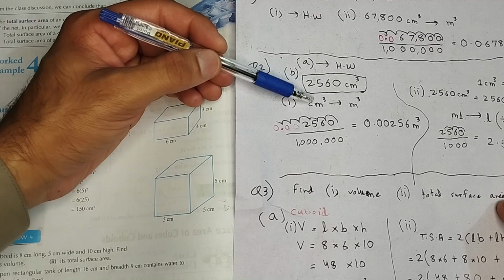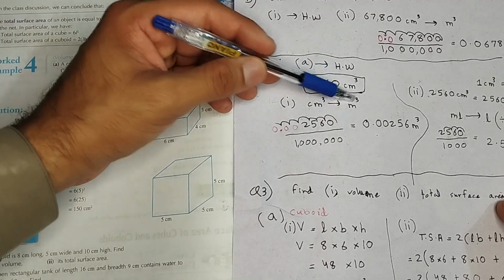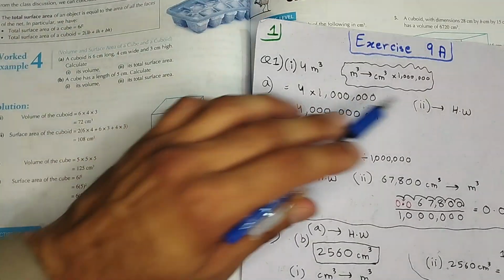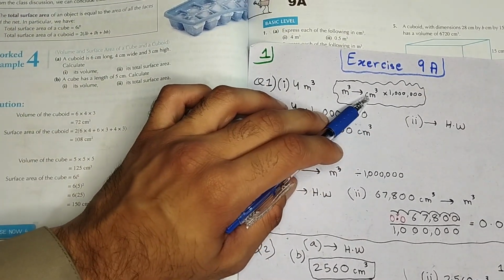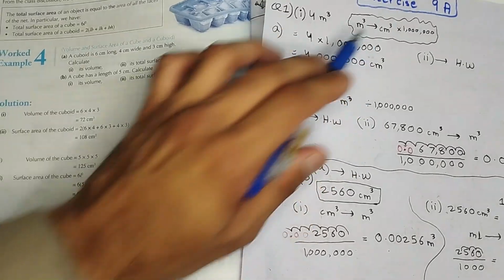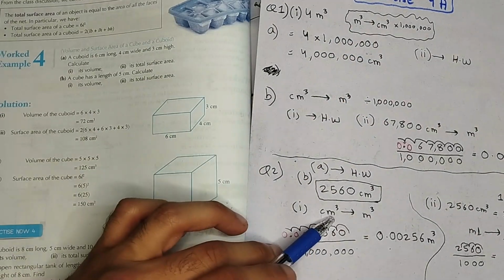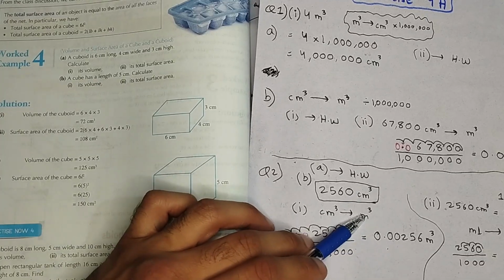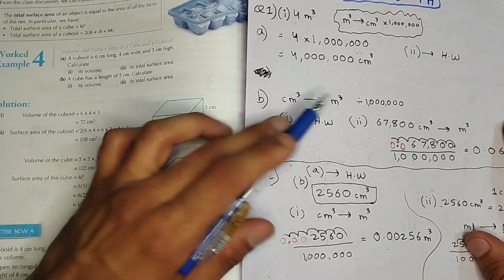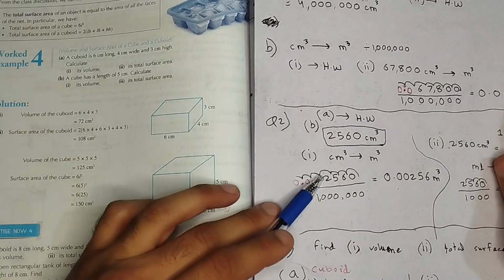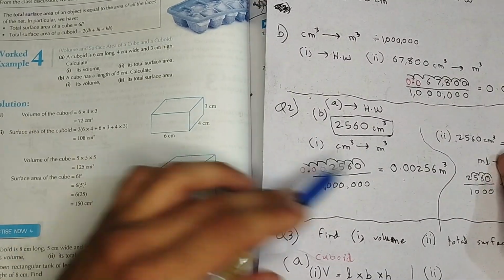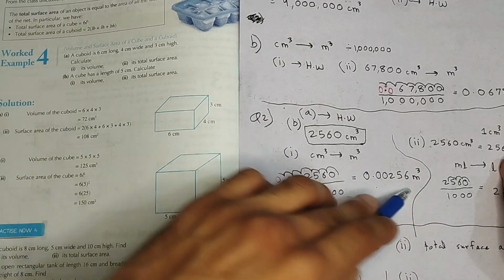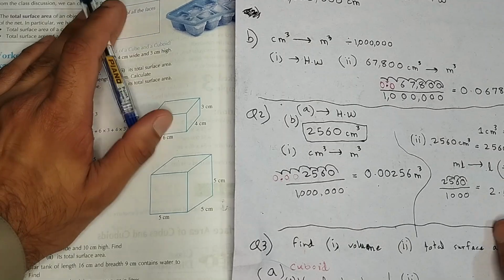We have cubic centimeters going into cubic meters, and for that we need to do what? I've already done this before here. You multiply by 1,000 or divide by 1,000 depending upon what you're doing, right? Right now we're converting cubic centimeters into cubic meters, so you're going to divide by a million. That's what we did here. We jump 6 times and we get 0.00256 as your volume. Make sure your units are correct.